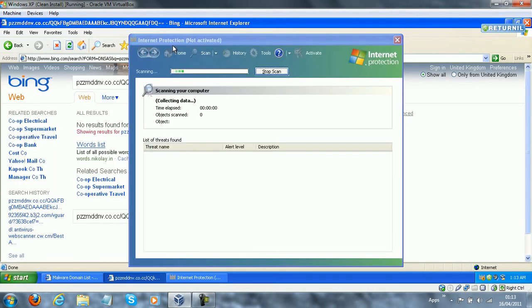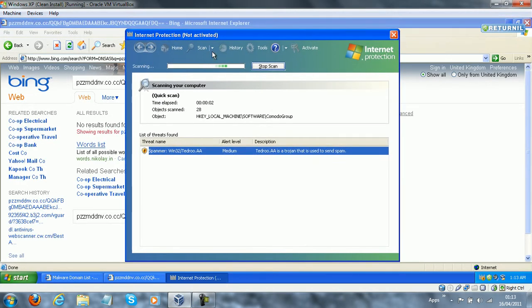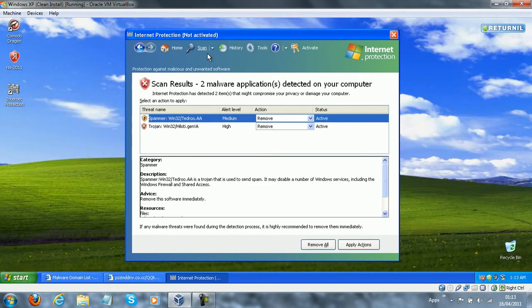We've got internet protection not activated. Minimizes all your windows.